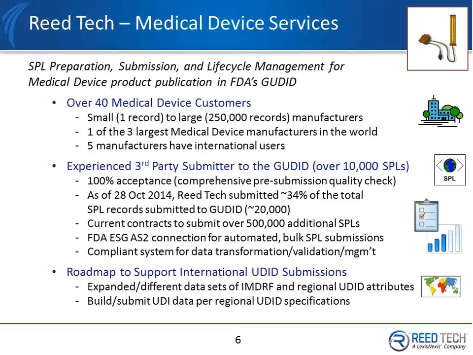Okay, next slide. Last year, the FDA moved to a new requirement for medical device submissions. They're creating a global unique device identification database of all medical device products that are marketed in the United States. To submit bulk medical device GUDID information, you need to submit it through the electronic submissions gateway, and it needs to be in structured product labeling format data sets. As a parallel to our life sciences business, we're now also supporting GUDID submissions to the FDA on behalf of our clients that are medical device manufacturers for those medical device products that are marketed in the United States.